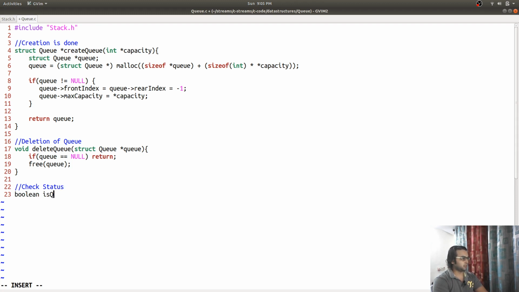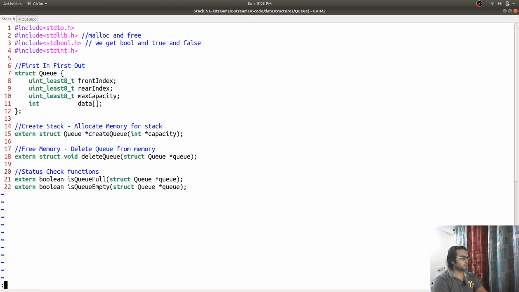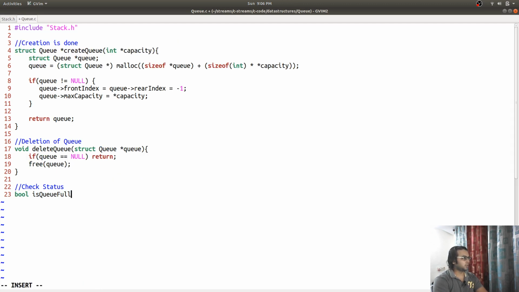Boolean is, it is not bool, it is bool, isQueueFull. Give me the structure, and I will tell you if the queue is full or not.